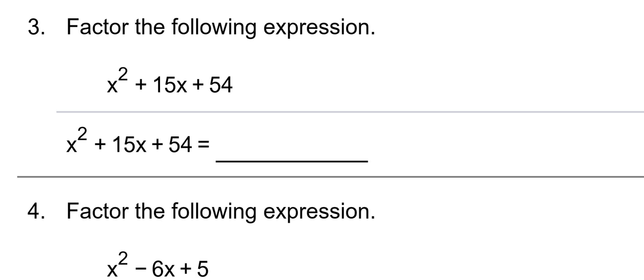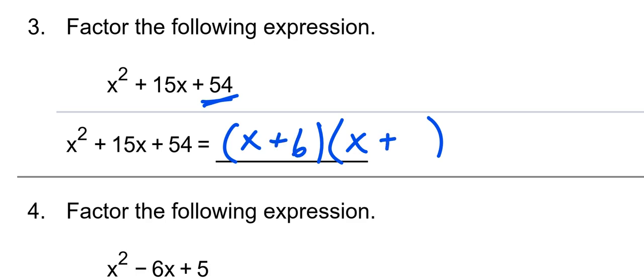So, same type of thing here. Do yourself a favor, pause the video, try this, see what you get. So pause it and see if you get the correct value. It should be x and x, and then think about numbers that multiply together to give you 54 but add up to 15. Correct answer would be 6 and 9.